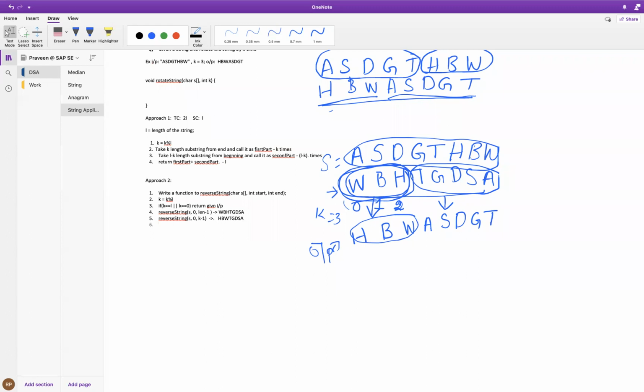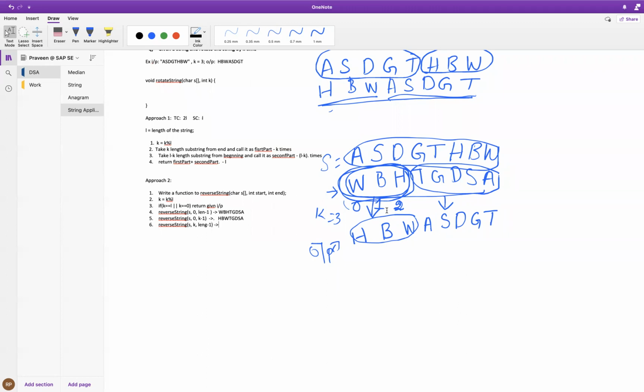In the next step, I am again calling this reverse string function with the same input character array. Now my start index would be k, comma, and my end index would be length minus 1.